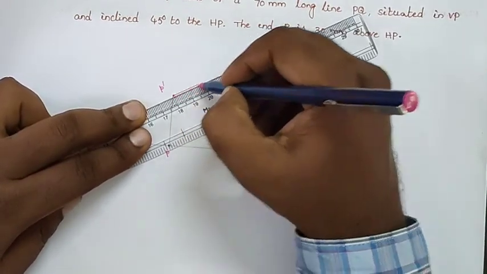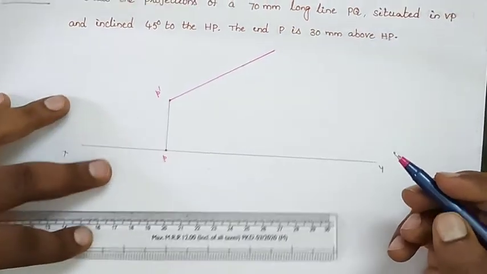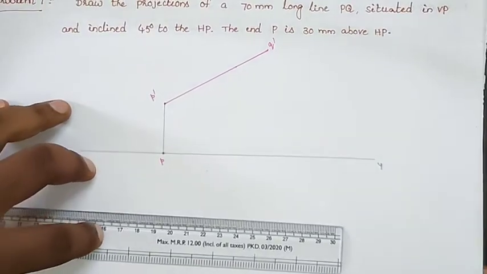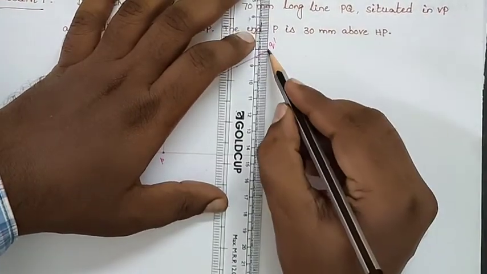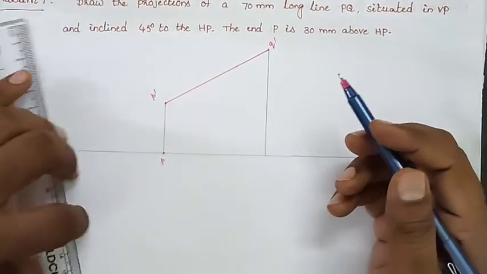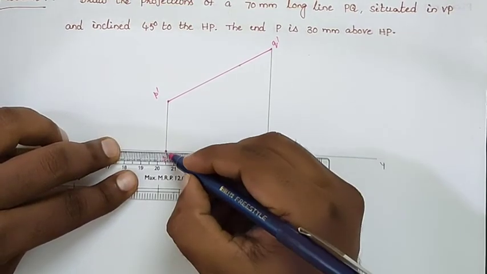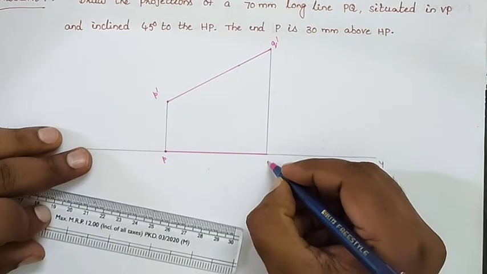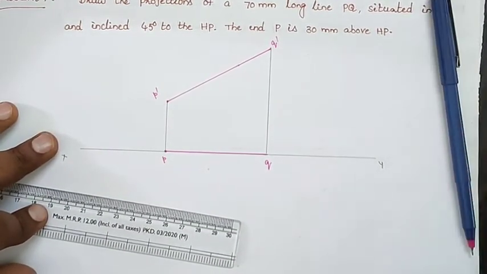With a length of 70, and an angle of 30 degrees, we will draw the true length of the line. So this is P dash and Q dash. From P dash and Q dash, we will draw vertical projection lines up to the reference line and we will get the top view. The top view is a straight line parallel to the reference line, which is on the reference line. So PQ is here a straight line having a projected length.